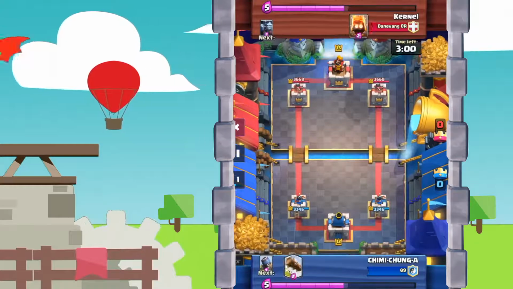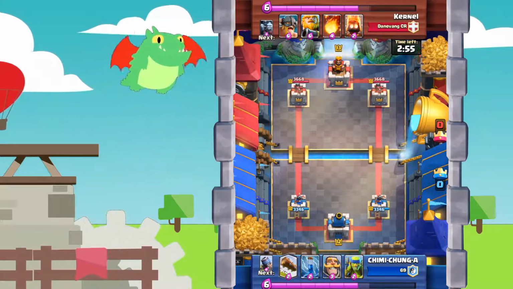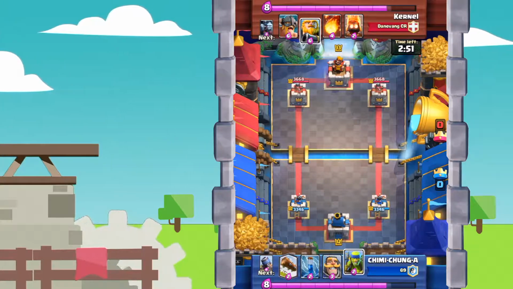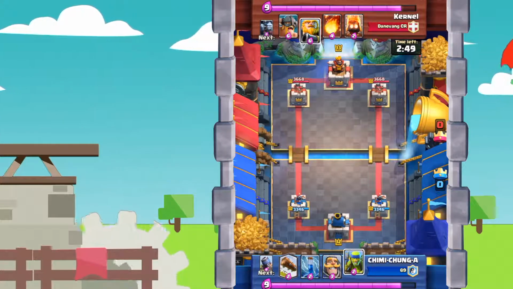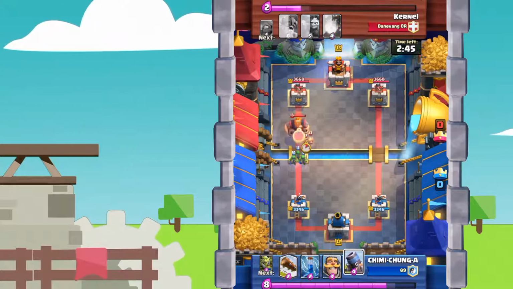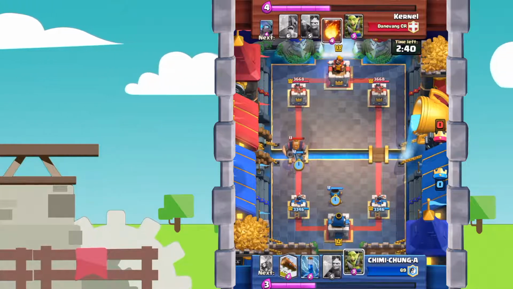Alright, guys, so this next matchup is going to be against a Royal Giant player. Now, this is one of the reasons why the Mortar bait deck is a lot better. Obviously, with the old Mortar cycle deck, Royal Giant absolutely counters it. It is so annoying to play against, and with this deck, however, you can actually beat Royal Giant pretty easily.